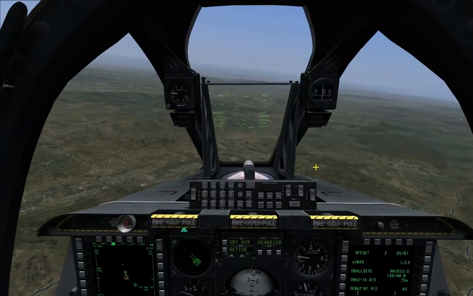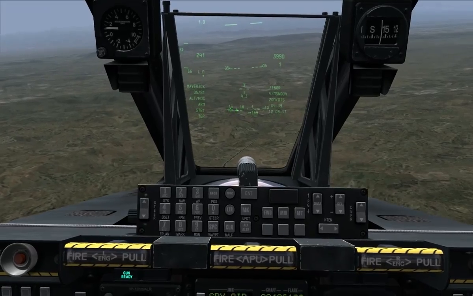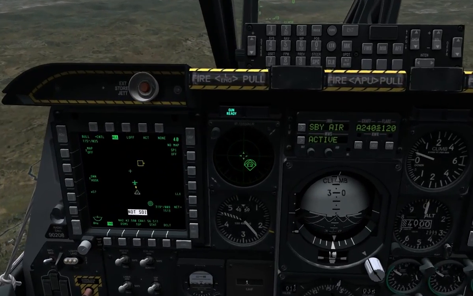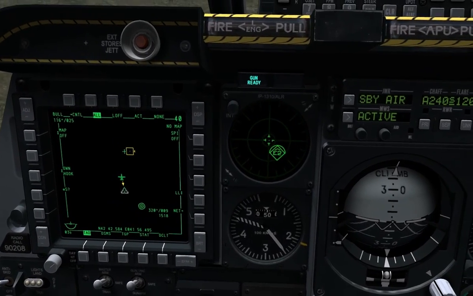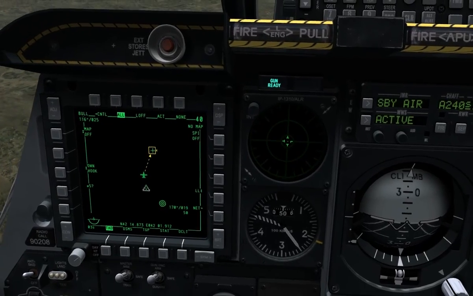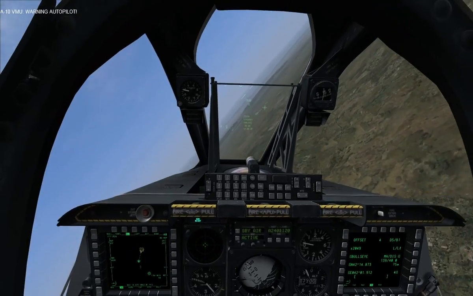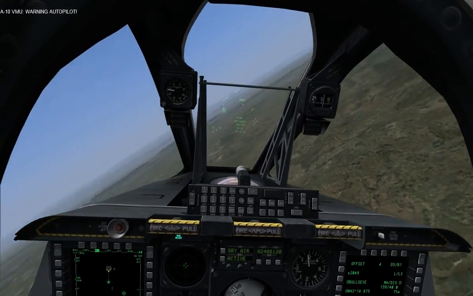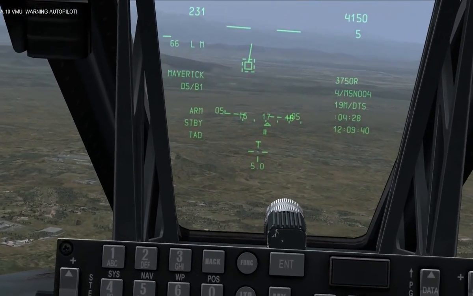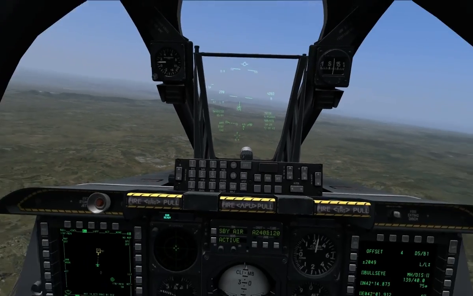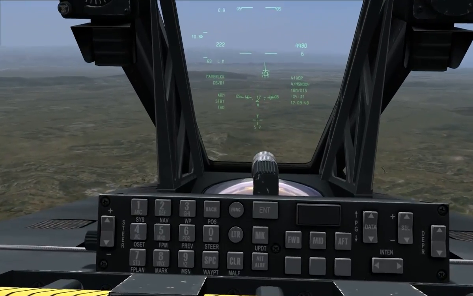So now we're back into the HUD, and I'm going to change to SPI and change that to waypoint number 4, and hopefully we should have it on our TAD, and we do indeed. I'm going to now change that to my SPI, and we should now have a bearing for our home plate. And if we look out there in the distance, we should see it's actually set to Senaki, so from this distance anyway, it looks correct.